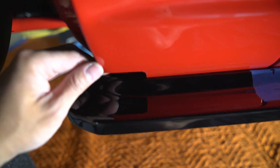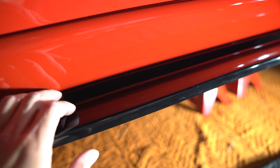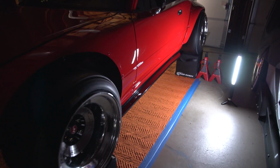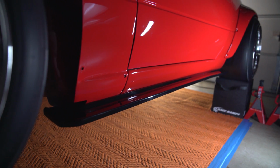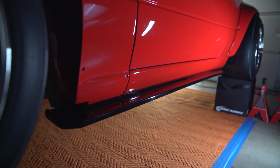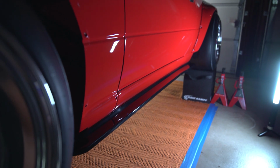Now it sits perfectly flush all the way across. Basically a thickness of paper, actually. So that's as good as I can get it. So you can see right there, it's mounted up, pretty damn solid. Now I wiped that down because I just wanted it to look nice in the video, but it's actually gloss black. It's just black gel coat. So if you have a black car, it matches pretty well. So you probably might not even have to paint it.